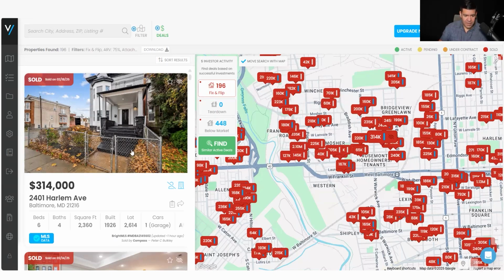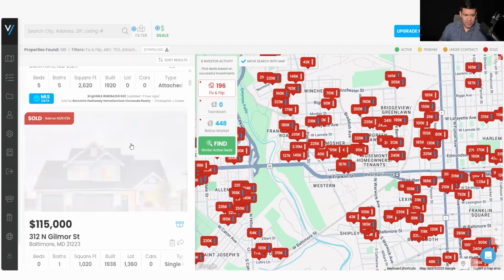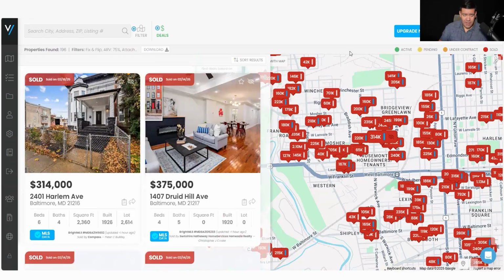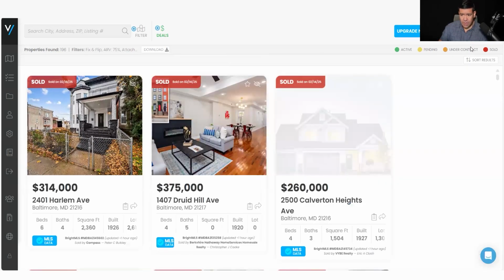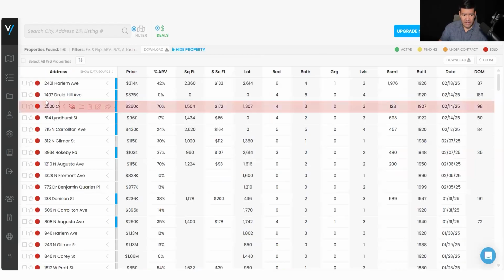Then you can go over here and scroll down. There's a little slider bar where you can just use your roller ball and scroll down. There's a split view, which is half map, half results, so it has enough room now for two columns. There's a grid view, which is just properties. And then there's a list view, which just puts it in a list, and it's easier for you.